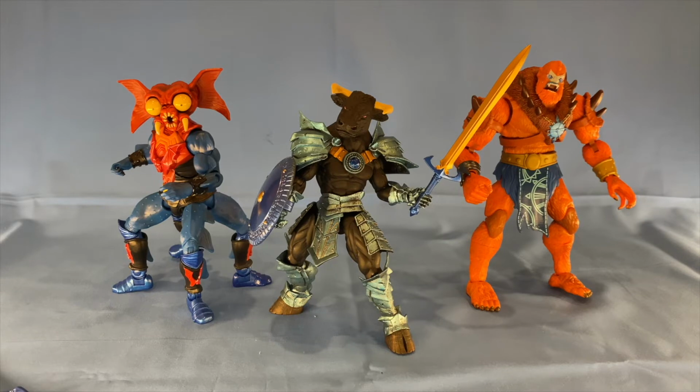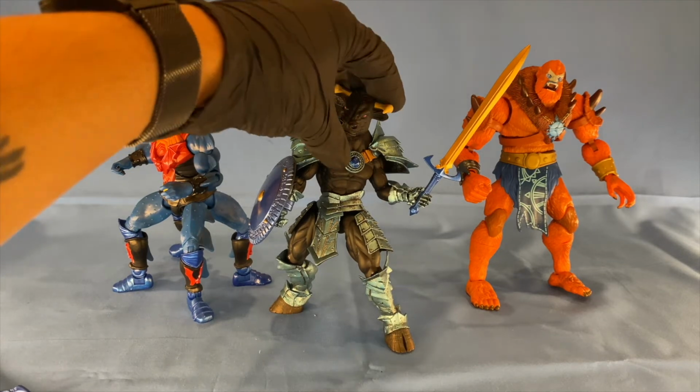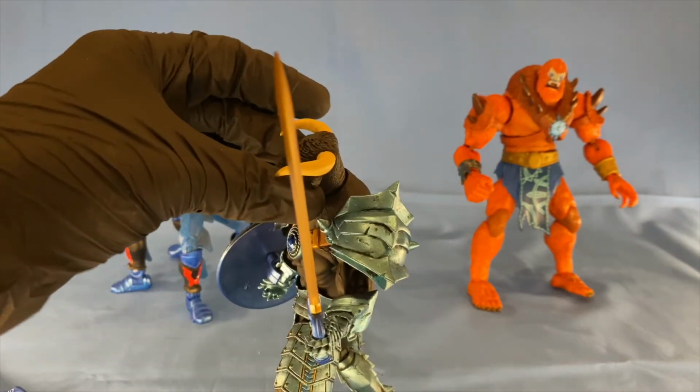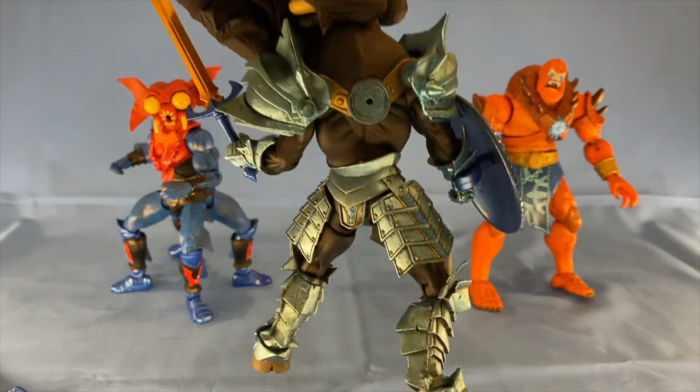Again, I know I'm super late to the game, but I'm hoping you're just enjoying this the way I am, right? Seeing these figures that maybe others have been enjoying for a long time. It's kind of new to me. I'm just blown away every time I see Mythic Legions. I can sit here and talk about it, and I know a lot of the old school folks who have been here for a while are like, yeah, we know.